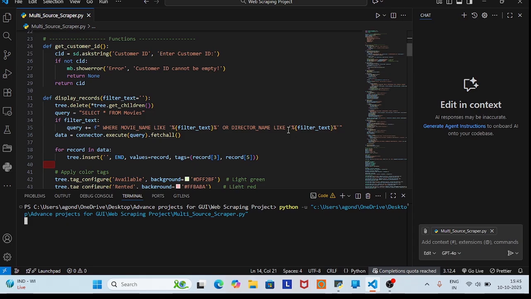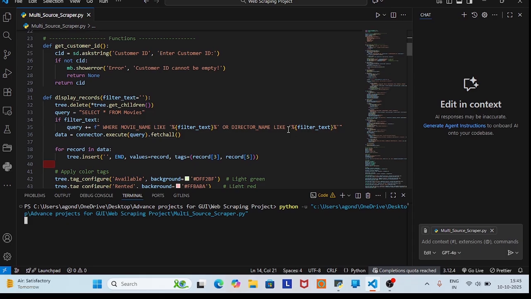If it has not been given, it shows a message box error, as you can see here, and returns None.